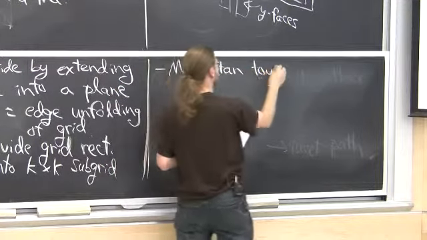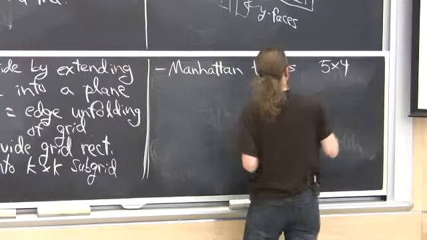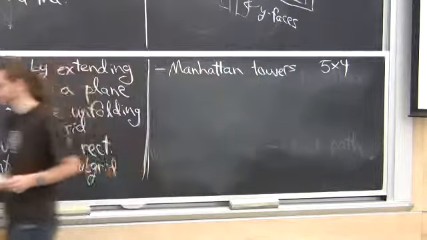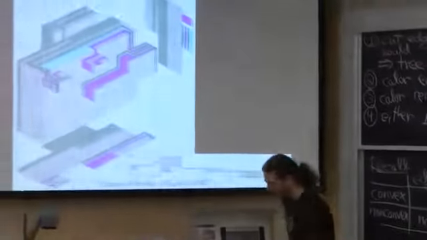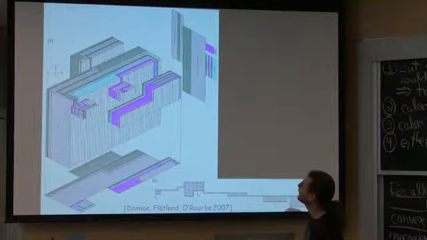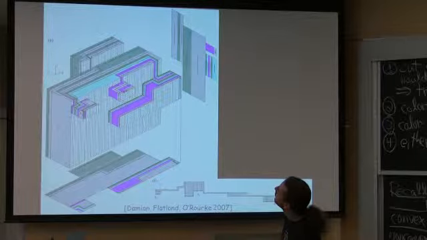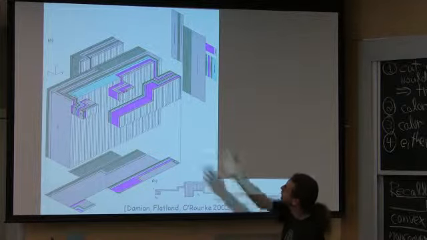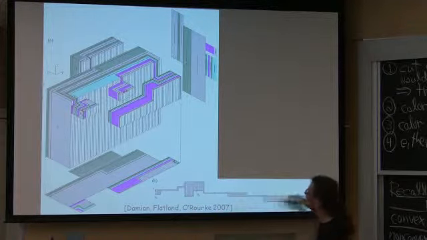One thing you could do with merely 5 by 4 refinement is something called Manhattan Towers. Let me show you a picture. This is more crazy examples of what it's like to visit. Here there isn't too much doubling because there's only a single child more or less everywhere, but the unfolding looks something like that.